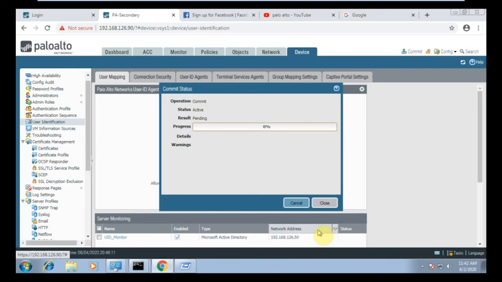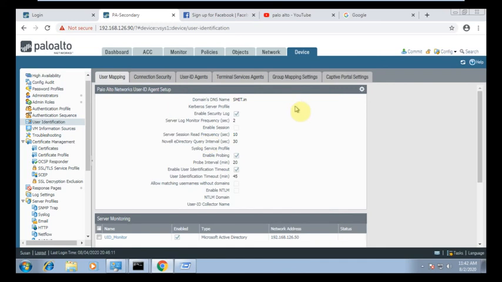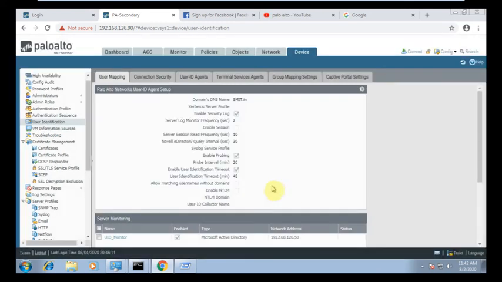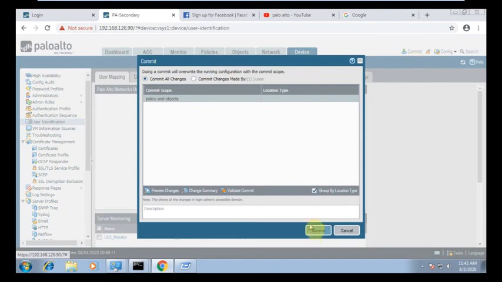Now I need to check. Invalid account. Okay. If it is so, I need to use my administrator account.